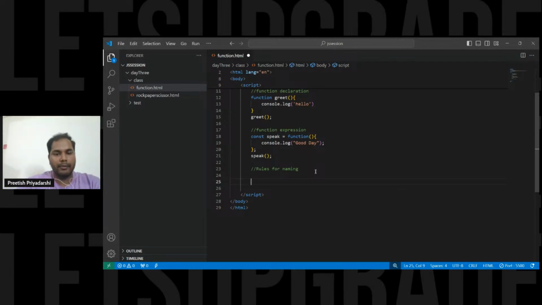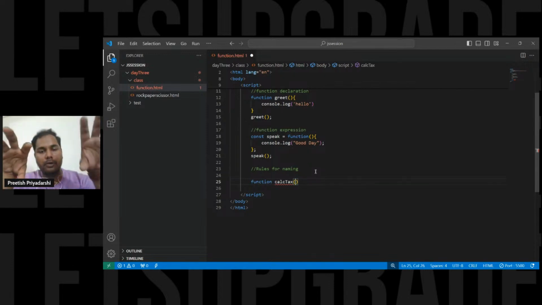Let's say we have a function whose role is to calculate the tax. So calTax, and in this parameter list, to calculate the tax we need to know the cost and the tax percentage.